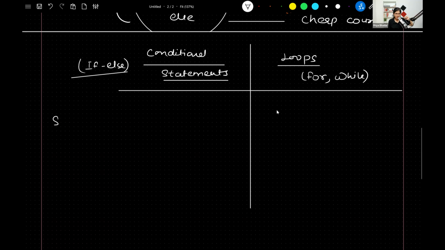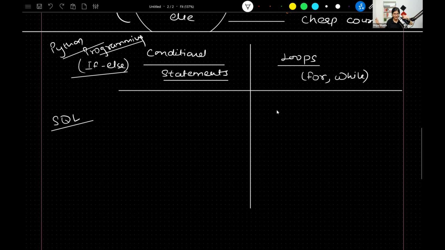With respect to SQL, it's with respect to programming, specifically Python programming, let's say. Now, when you execute any query, internally code is executing, right? Internally our system, MySQL, is trying to create code. So in SQL, that is represented by when and then. Same thing.